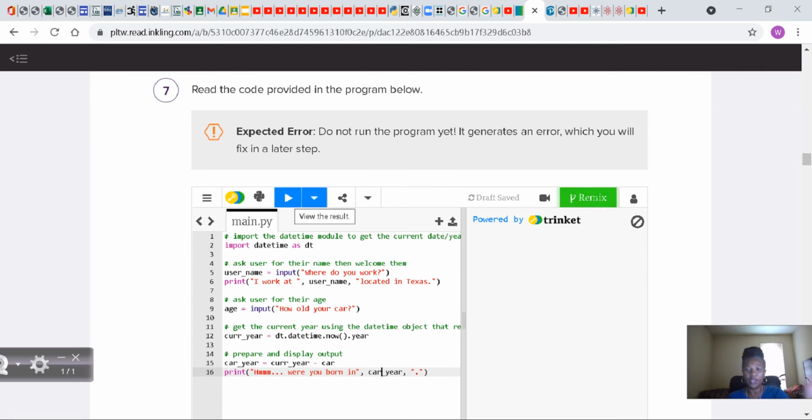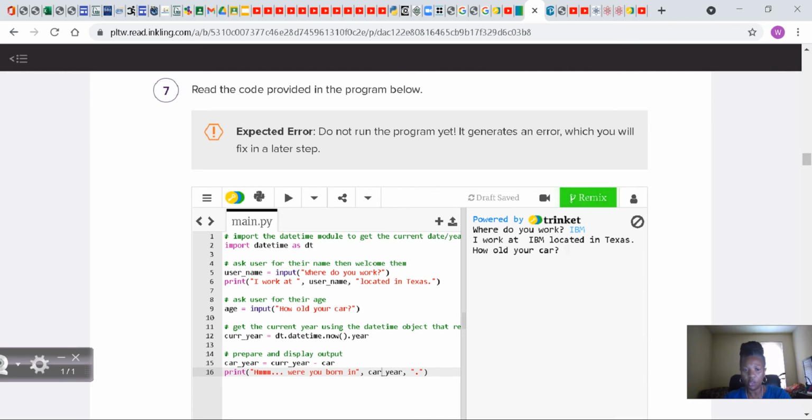Let's see if this works. Again, we're playing with it, and at the same time, I'm showing you how to modify some of these statements. So let's see what happens. It says, where do you work? Let's say IBM. It says, I work at IBM located in Texas.